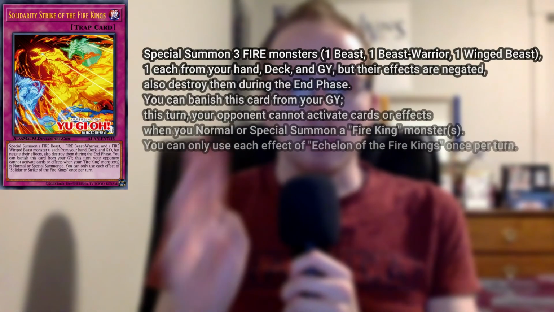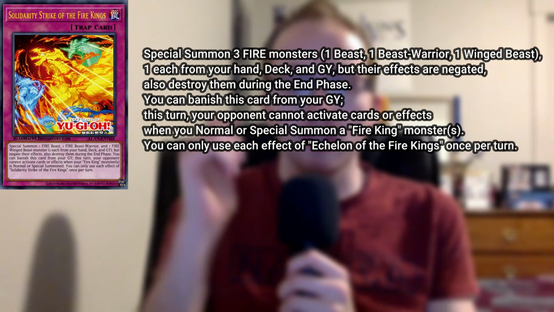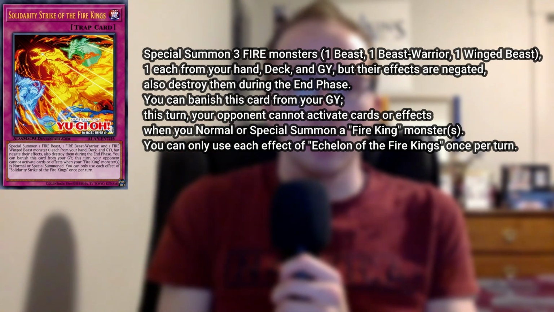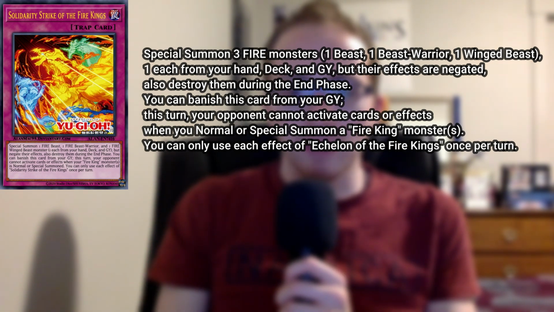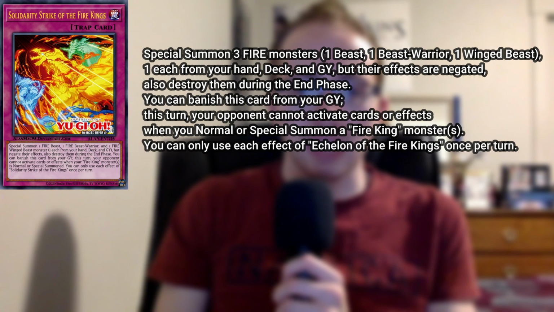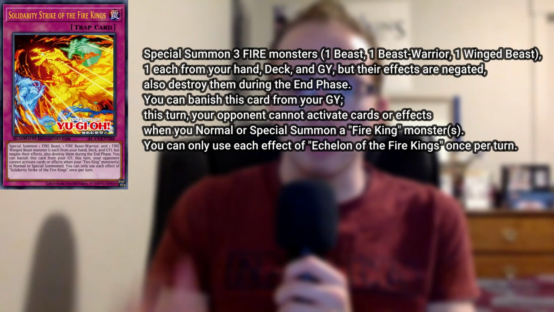Finally, the last new card is a trap card called Echelon of the Fire Kings, and this card reads, special summon 3 Fire monsters, 1 Beast, 1 Beast-Warrior, 1 Winged Beast, 1 each from your hand, deck, and graveyard, but their effects are negated, also destroy them during the End Phase. You can banish this card from your graveyard. This turn, your opponent cannot activate cards or effects when you Normal or Special Summon a Fire King monster. You can only use each effect of Echelon of the Fire Kings once per turn.